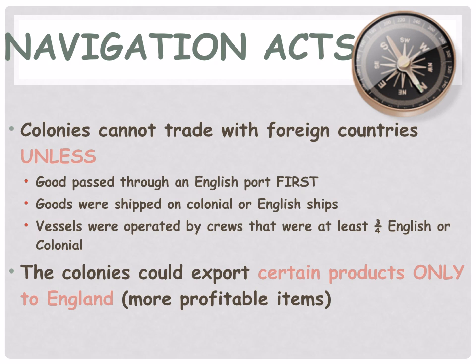So the colonies could export certain products only to England. Therefore, England got the most money out of those products. So England was really trying to stifle any work that could be done with these other countries. The colonies were basically put on a leash and told, hey, look, you are only selling to the people we are allowing you to sell to, and how we are allowing them to sell to.